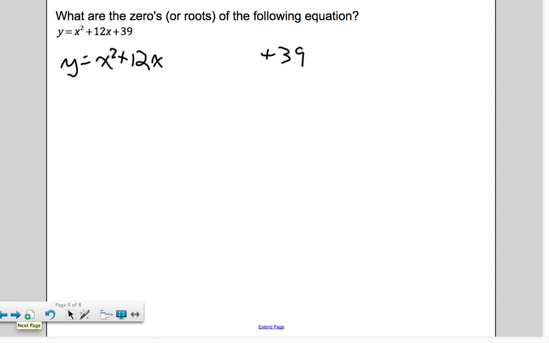Notice I said try to complete the square. Can I always complete the square of something? Well, can I always complete the square of a quadratic equation? Yeah. I mean, I can add any number to that and subtract any number to that. So I can always do this. Unlike factoring over integers, I can't always do that. So that's one nice advantage of completing the square.